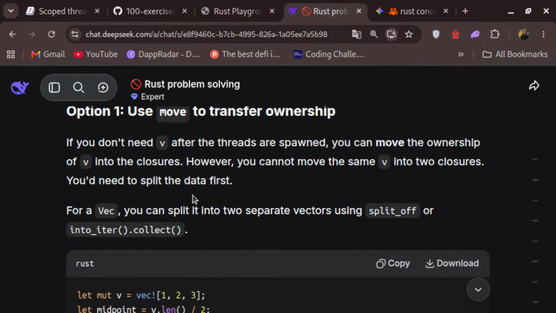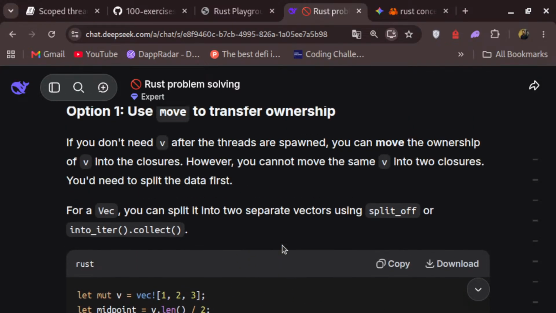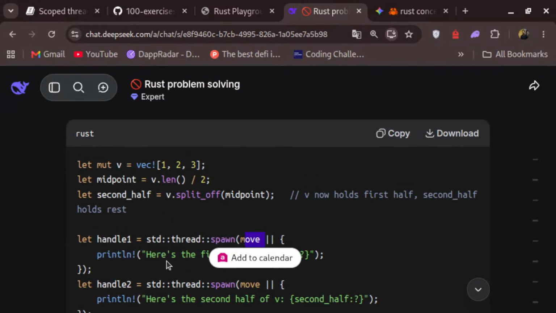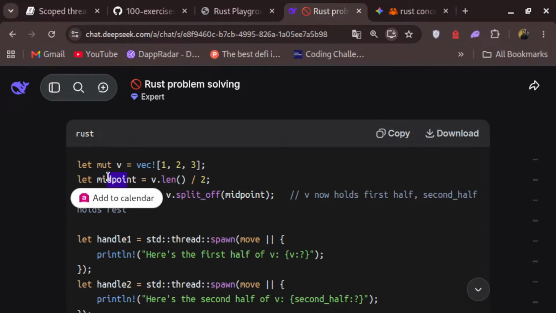How to fix this? We use move, right? It transfers ownership. If you don't need it after the thread spawn, you move it. That means we are moving the ownership from here to here, from midpoint to this.